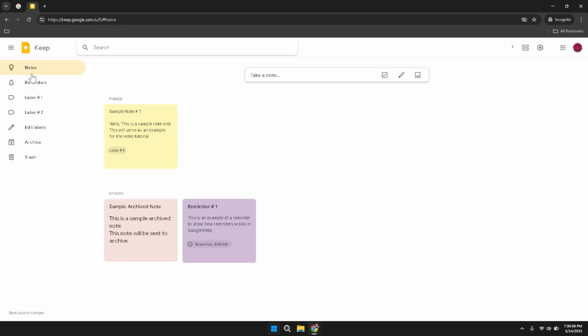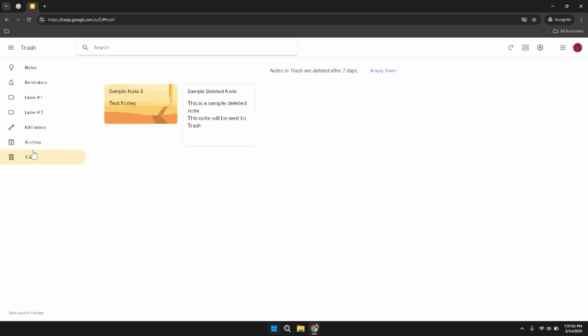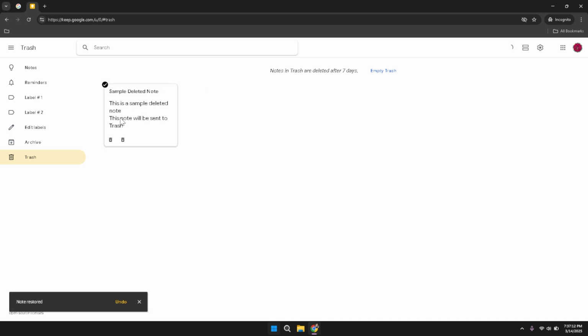The trash section plays a critical role in managing deleted notes, providing an additional layer of security for your information. When you click on trash, you'll see a list of all the notes that have been moved there. From this view, you can choose to restore a note if you realize that you still need it, or you can opt to delete it permanently if you are certain that you no longer need the information. This dual option system ensures that you have complete control over your data, allowing you to safeguard against accidental deletions, while also providing a way to clean up your trash when necessary.